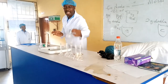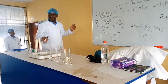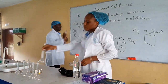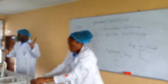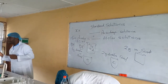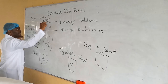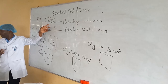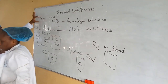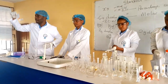So now, the first thing we are going to do today: percentage solution is one that is going to dissolve a particular amount, which I'm going to call X, X gram. The unit we use is what? Gram. We don't use milligram. We don't use kilogram. In 100 mil, that gives you X percent weight in volume. Have you seen this kind of thing before? Percent weight in volume, have you seen this one? Yes. Good.